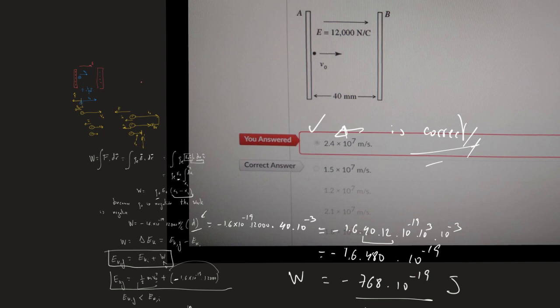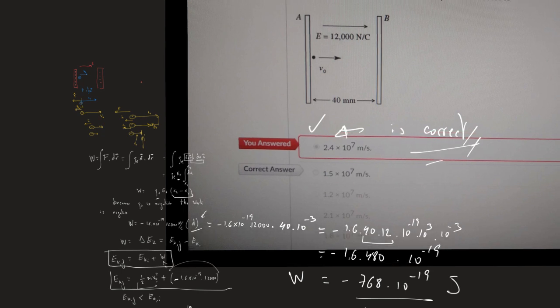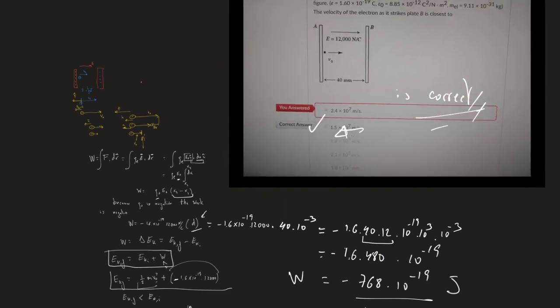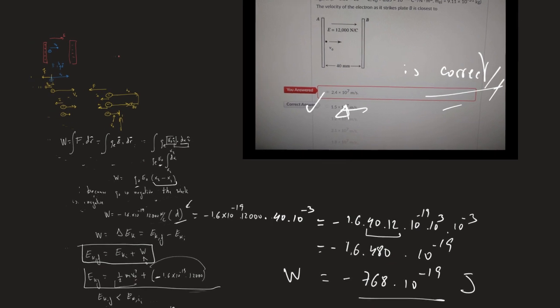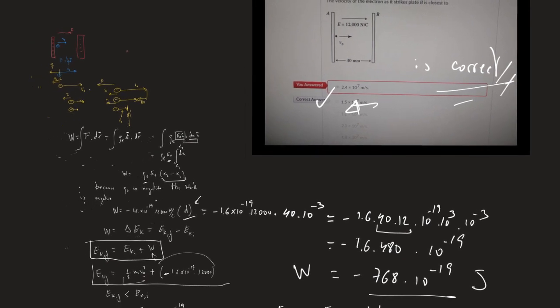So how do I solve it? Professor, for this question, would it be okay if we did it in a simpler way, just solving for the acceleration by comparing the two forces, like QE equals MA, and you get the formula for acceleration, and then just plug that into the kinematic equation of movement? That way we get the final velocity. Because I think sometimes it gets a little confusing.